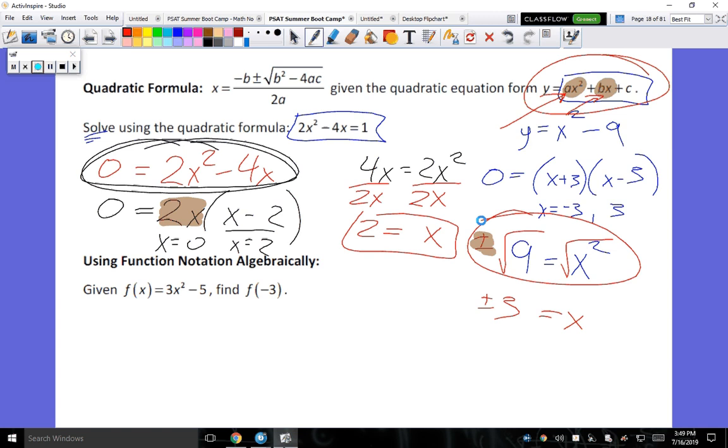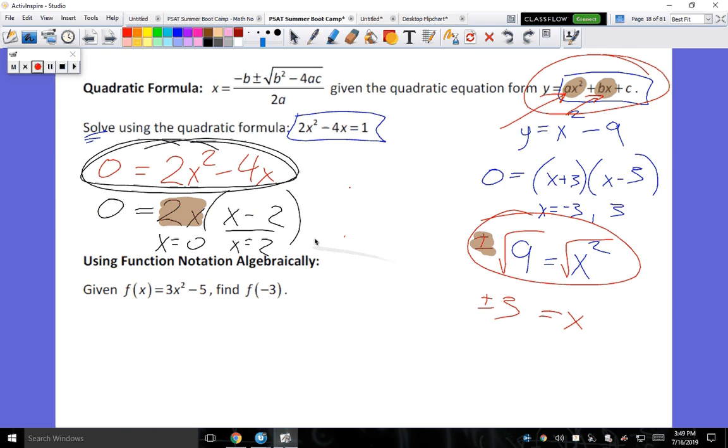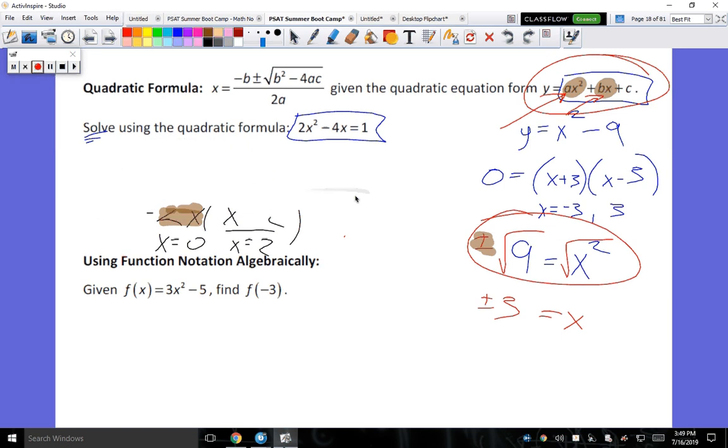Any questions from that? All right, so let's go ahead and answer the one that's dealing with this 1 now. Okay, so I have 2x squared minus 4x is equal to 1. I'll ask you again, we just talked about it. Do I have to set this equal to 0? Don't be shy. Yes. Because I have an ax squared and a bx. So when I set it equal to 0, it will look like this.